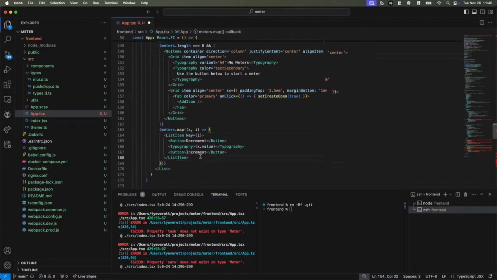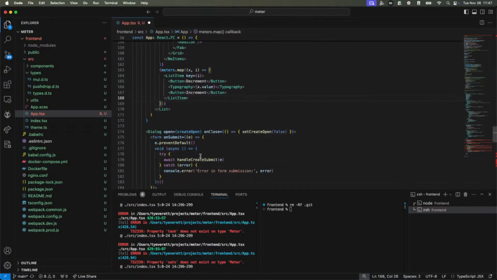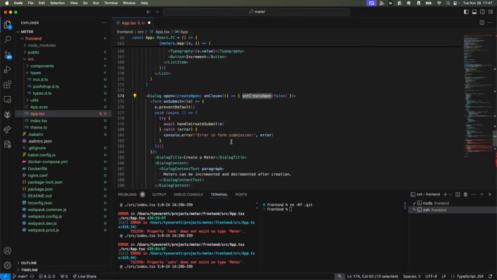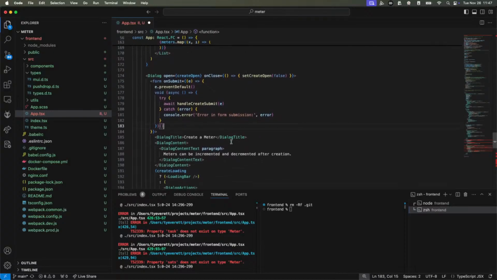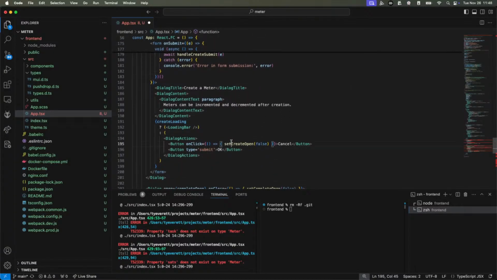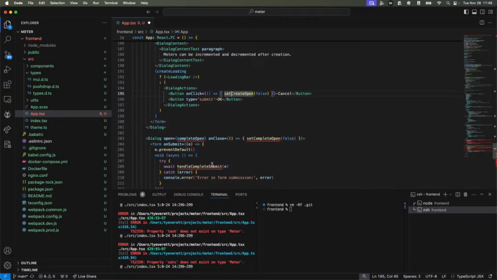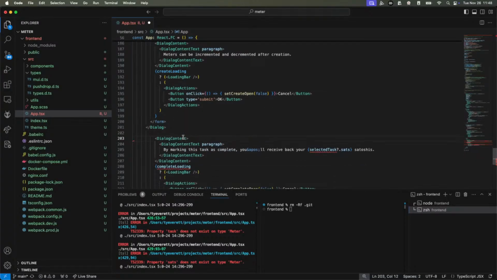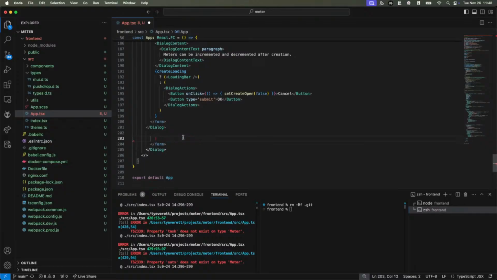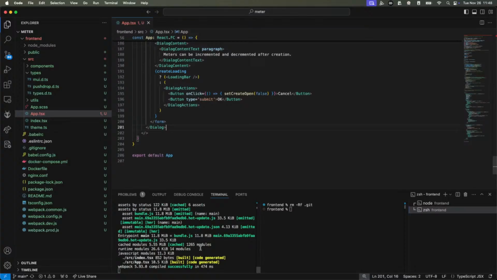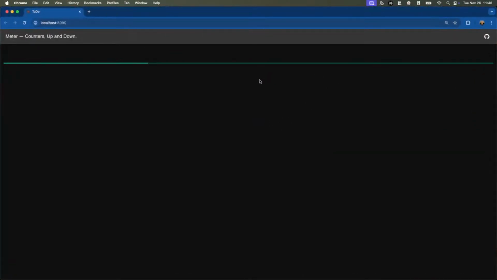All right, I'll leave that there. I won't make it a button, though. All right, this is going to be set create open. That's the creation modal that we set up before. I think all of that's still good. And then here we've got the completion modal, which I think is not going to exist anymore. So we'll just delete all of that code. And now I should have less errors, I hope. It looks like we're compiling successfully.